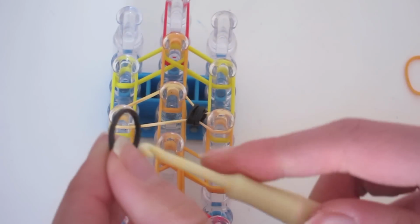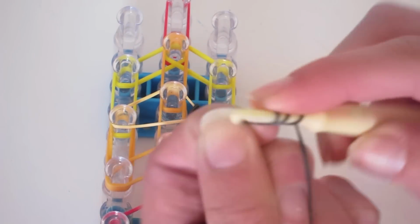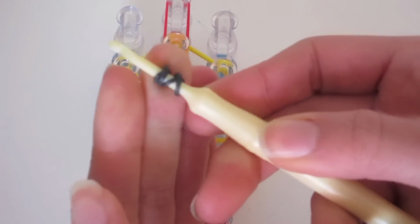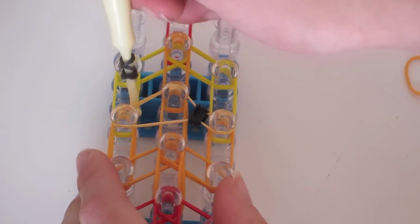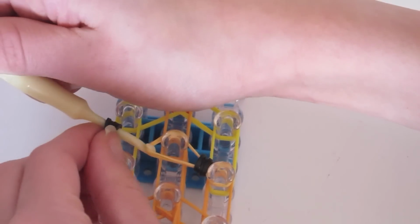So go ahead and wrap the band around your hook 4 times. 3 and 4. Like that. Now you're going to go ahead and pull off the very left side of this here and carefully slide on these black bands that are on your hook.